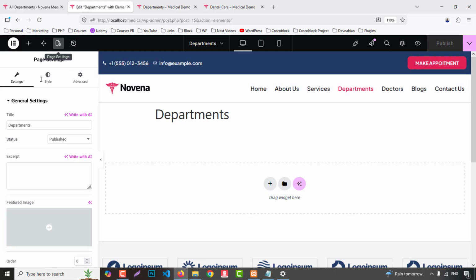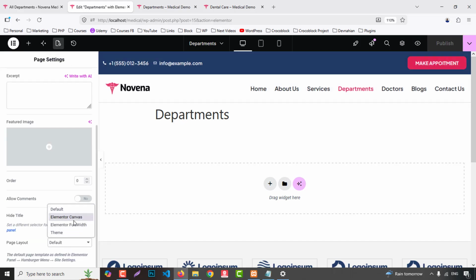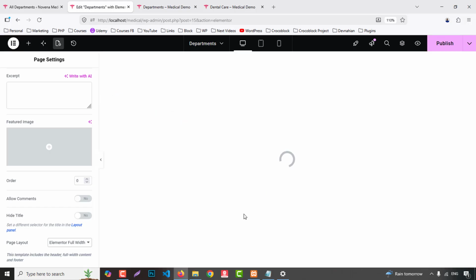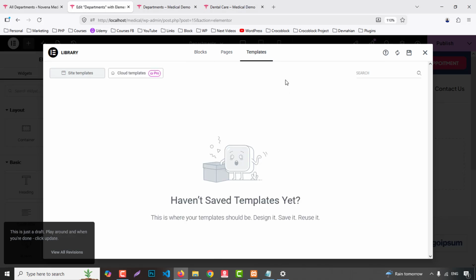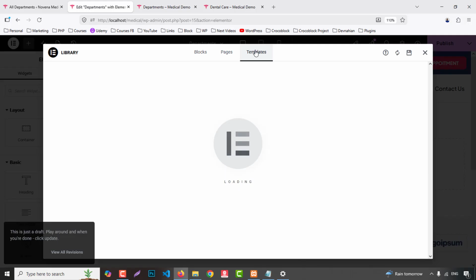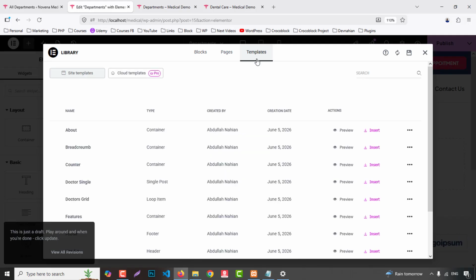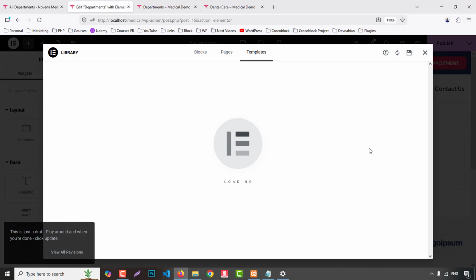So from page settings we can change the page layout to Elementor full width, and then we need our breadcrumbs part. So first click here templates, and from here we can just insert our breadcrumb.